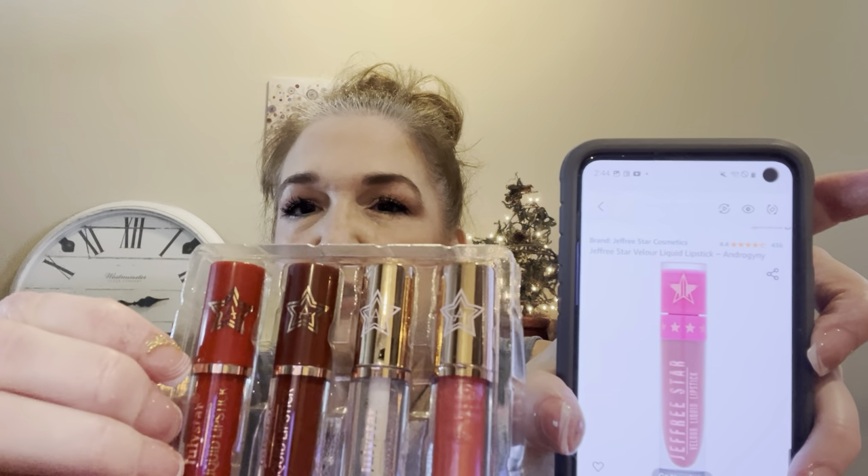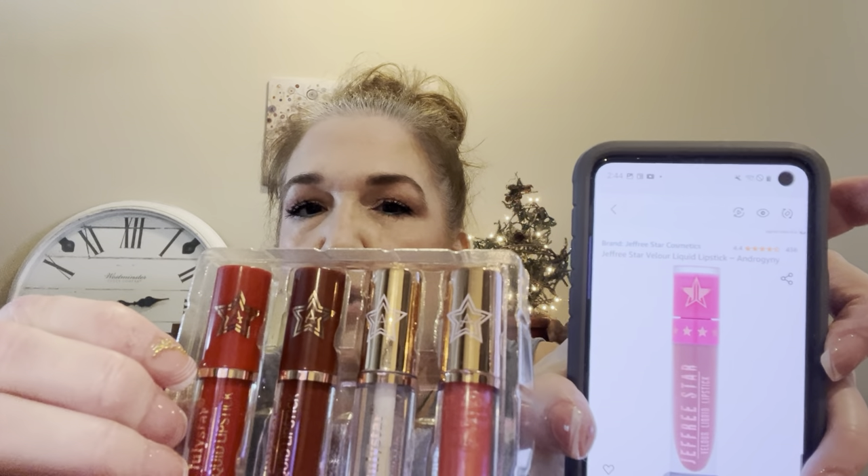It's a dupe. These are liquid lipsticks, so they are going to dry down. Most of the time they're comfortable enough for me, but if you need them to be a little more comfortable on the lips or they start looking a little patchy, just throw some clear gloss or a pale pink one on top — that will straighten the situation right out. I have enough liquid lipsticks for about a dozen people, so this is another one I'm not opening — I'm going to put it away for a giveaway. I have giveaways planned. You keep liking, subscribing, sharing, and I will keep doing giveaways.